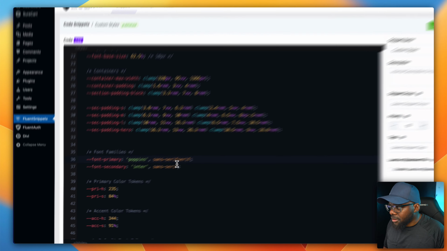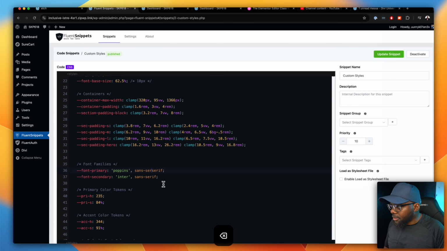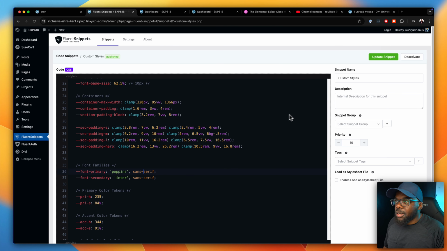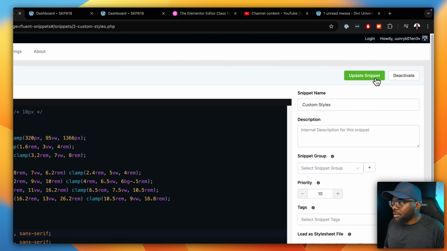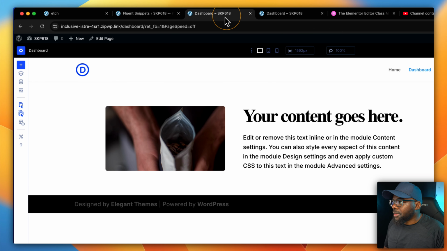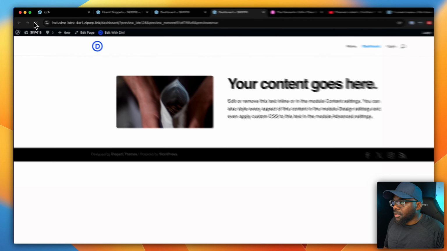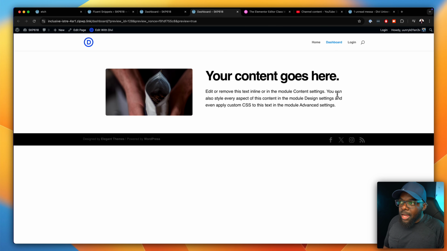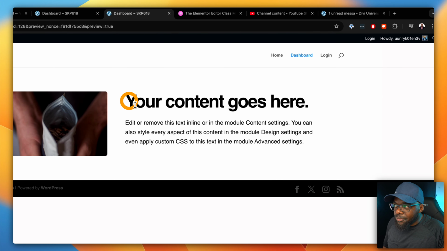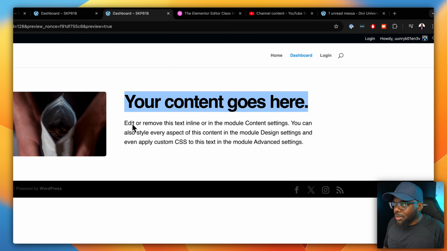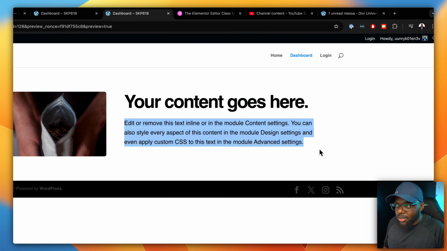Oops, do you see that? This is where I made the mistake. All right, let's try this one more time. Let's update that. I'm gonna come over here and then refresh it. There we go. Okay, so now we can have a totally different font for our heading and a totally different font for our body text.